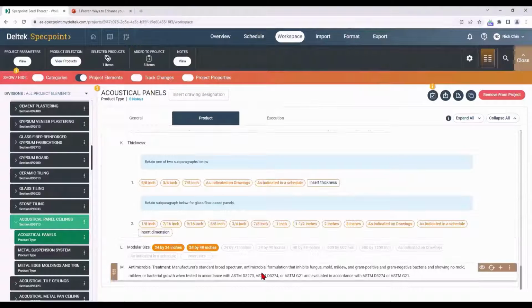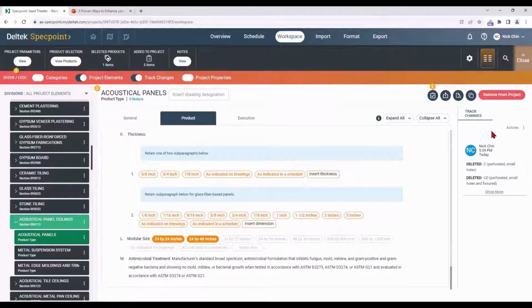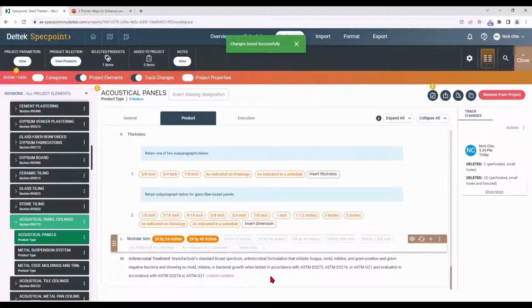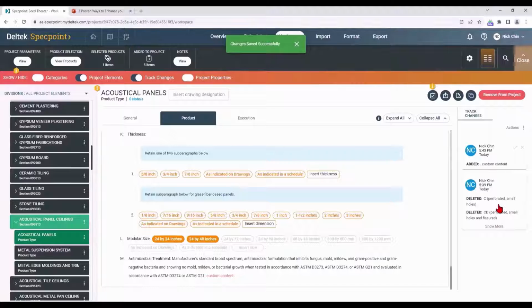Some of our other edits within here are pretty self-explanatory as well. I am going to turn on our track changes just so we can see that as we're going. By the way, we see some of our edits being captured within here already based on the smooth pattern that we had defined. But if we want to add custom content within here, it really is no different than typing within a Word document. For instance, just clicking on where you want to make your content additions and typing in line whatever you want. Again, this will be captured within our track changes within here.